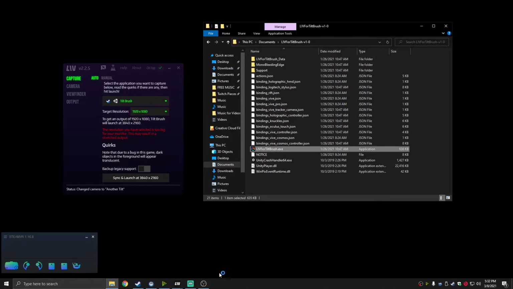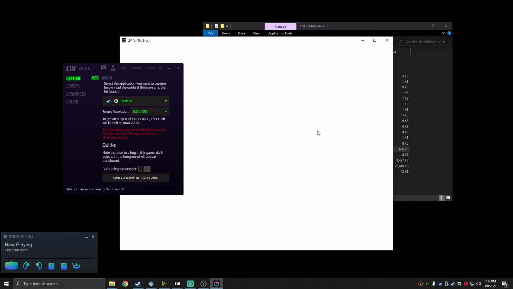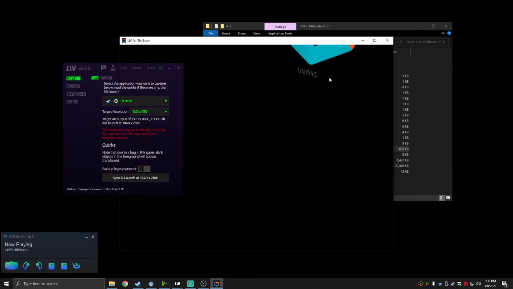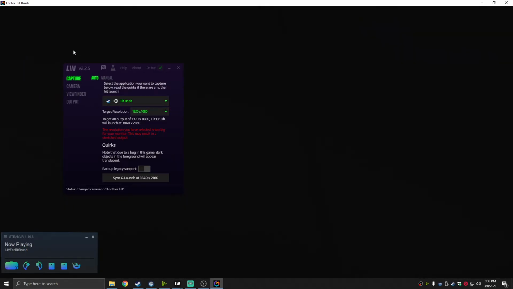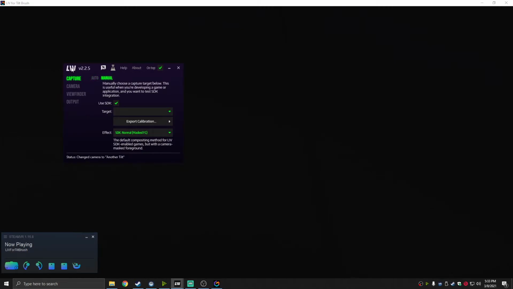And now you can watch as LIVforTiltBrush starts up and is a normal TiltBrush program. Here's its loading logo, that kind of thing. I'm even going to go full screen here. So now that it's up and running, now is when I can have the capture system find it. So I'm going to go into the manual capture for Live and tell it to find LIVforTiltBrush. This is the fork made specifically to play nice with Live.